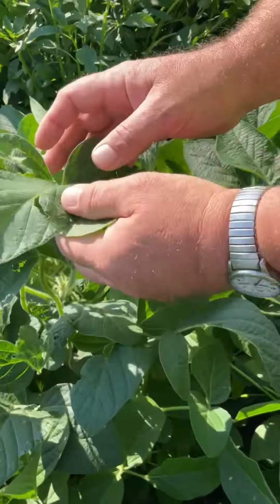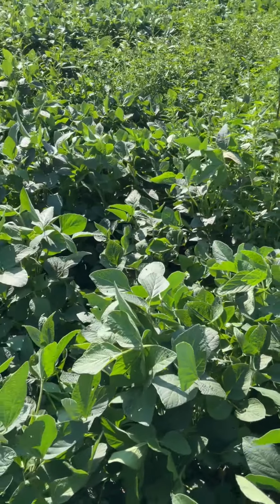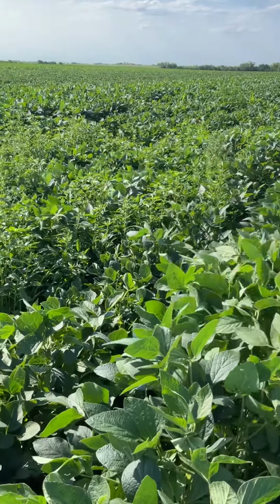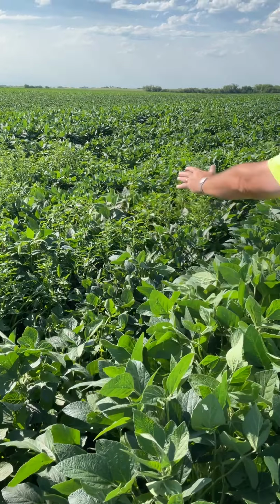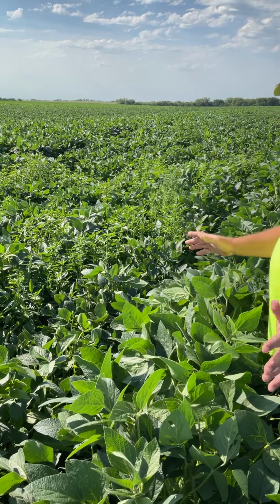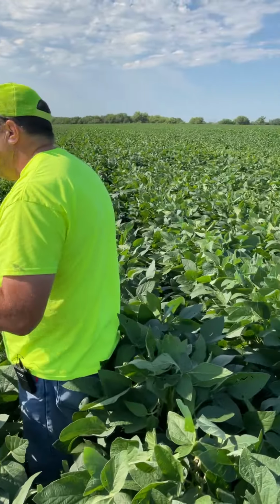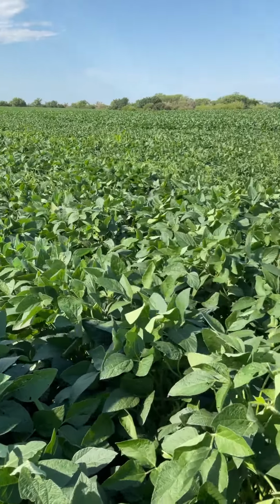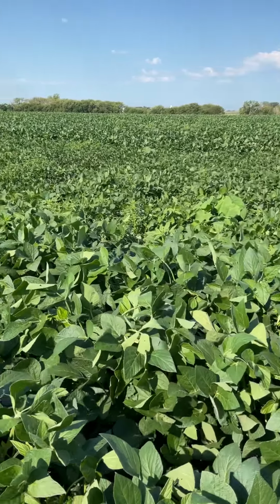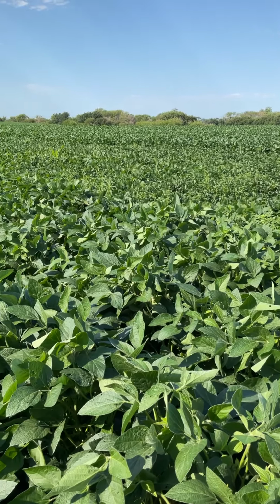If you look at some of this new growth, it's unfurled. However, we've still done some impactful things with the plant height of these E3s. As you can imagine, with a shorter plant height you don't have near the canopy, and weed control is going to suffer because of it. I'm not saying you can't have weed escapes in August in XtendFlex soybeans. However, with shorter beans that had a puckered, smaller canopy and 5 to 6 inches of rain in July, the chances of increased weed problems, especially late season when the beans are trying to pod and fill out, can become an issue.